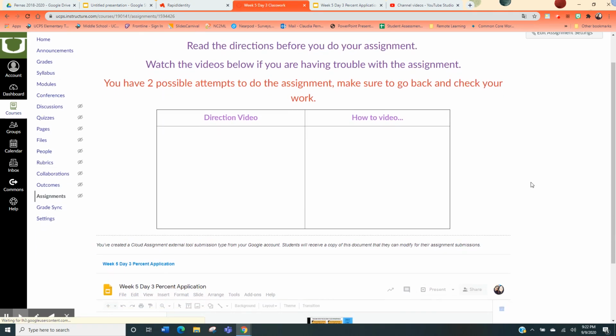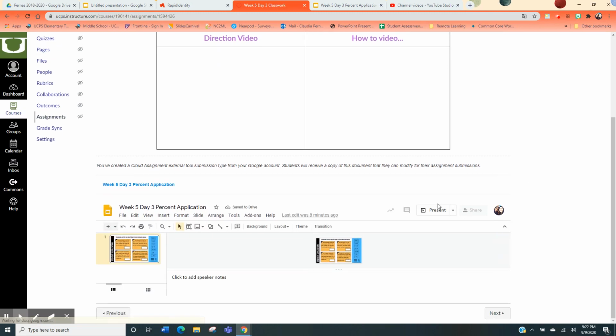So then I have this set up and the assignment is going to look like this. Now, if you have not used this before, I will tell you to make sure that your students click on these blue words to do the assignment. If they just work on it here in this little screen, there's no guarantee that it will save.